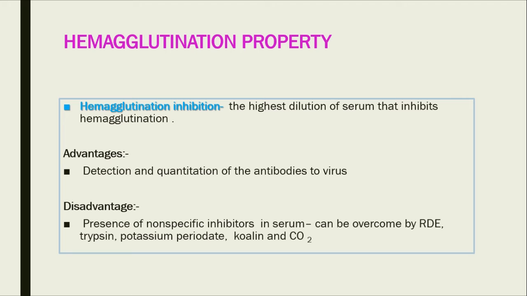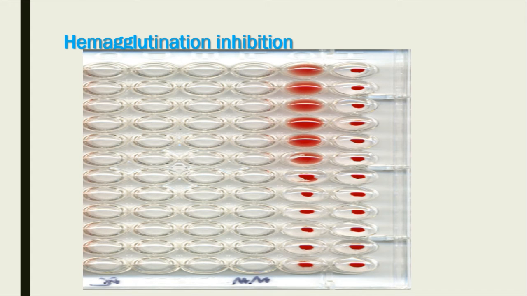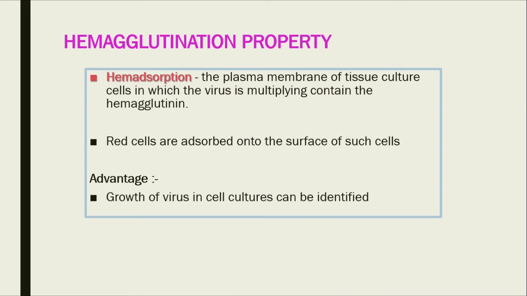It can be because of the actual antibodies, or maybe something else like trypsin, potassium peroxide, periodate and kaolin, and even carbon dioxide can inhibit hemagglutination. So we won't be able to confirm the presence of antibodies, but we can assume, yes, if it is after any vaccination, we can think that yes, vaccination is working. So this is hemagglutination inhibition. It's again the same process. We'll do serial dilution of the patient serum sample, and we'll add an equal amount of RBCs.